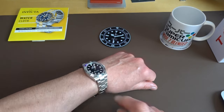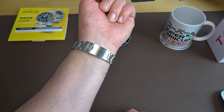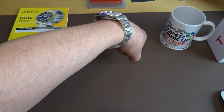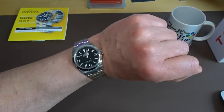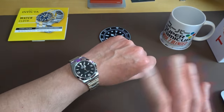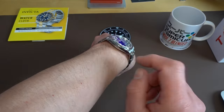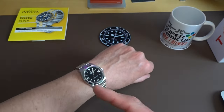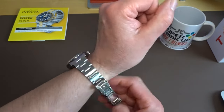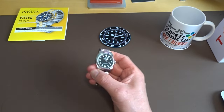So, Explorer 40 — released at Watches and Wonders. You might notice there's a couple of stickers still left on there which I will be taking off during this video. I was going to do an unboxing and maybe some comparison stuff but I'm just going to talk about this for now and try and keep the video short. This is going to be a daily — as daily as a Rolex daily gets, but honestly as daily as a daily gets. I'm going to try and wear it a lot.